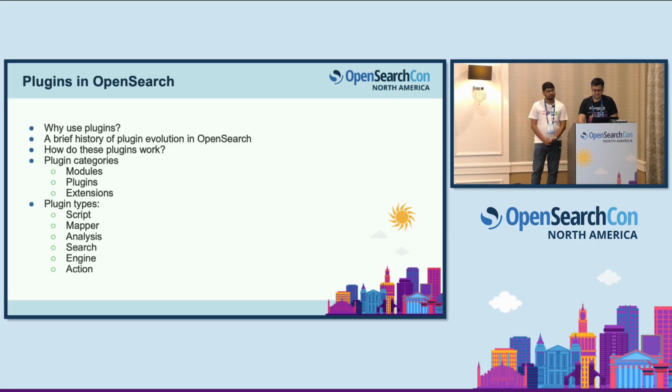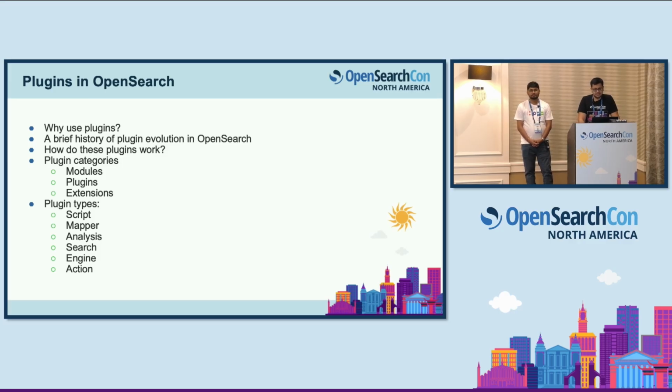Great, let's get started. So why do you even want to use plugins? Just like your coffee order, search can be something very personal. Sure, you can order something out of the set menu, but more often than not, you would have a very specific use case. It can be that you want to do a term search on English, or you want to search something very specific. Maybe I want to analyze Japanese or Hindi. Tokenization logic for that might change. Maybe I want to do a different kind of post-processing, which is not offered by OpenSearch out of the box.